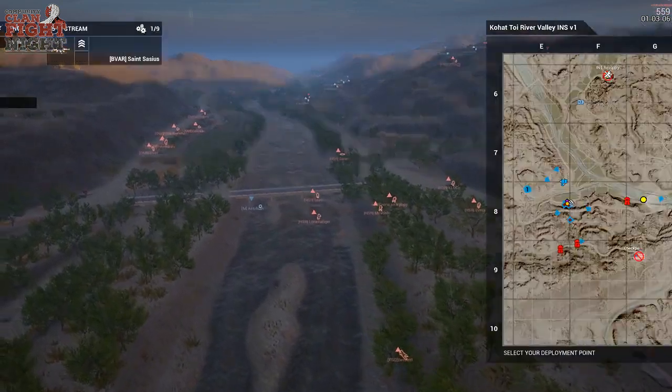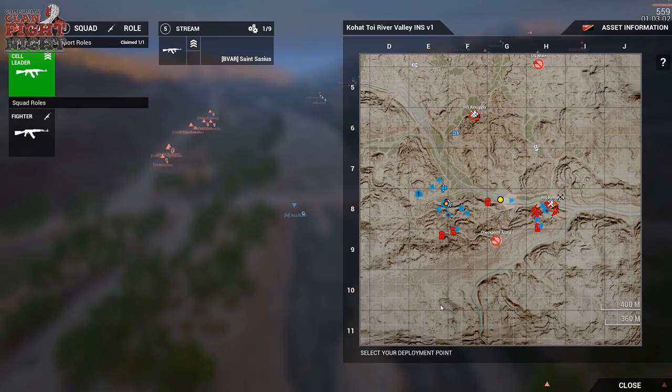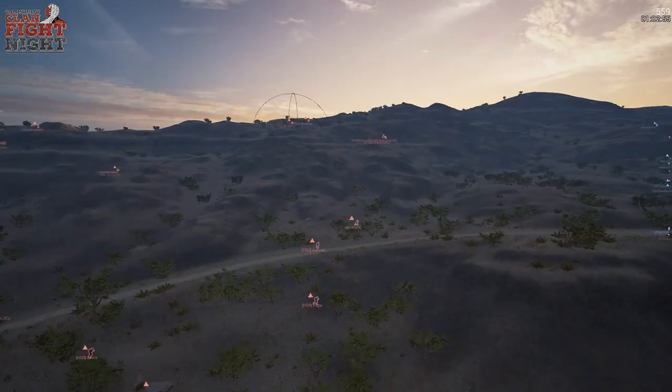They will have the intel of where the cache region will be. Maybe they get intel. It could be over here. It could be here. It could be here. They won't get the exact enemy location coming down the mountain from their main, marked on.